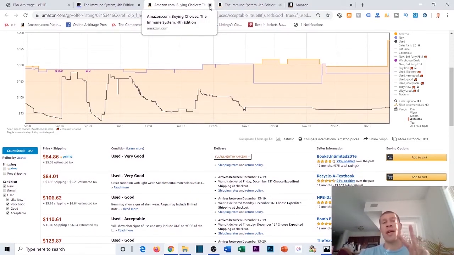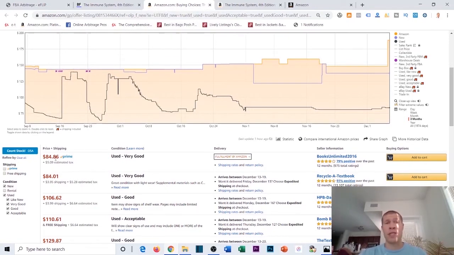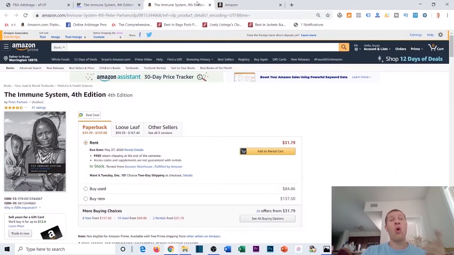There are two main ways to make money with eFlip, like I've talked about before. You either buy it used from a merchant fulfilled seller who's selling it cheaper, then ship it into FBA and sell it higher to match the buy box price and make a margin that way. I do that a lot as well. Or you can go after the new buy box. So you're going after the used buy box with a merchant fulfilled used buyer, right?